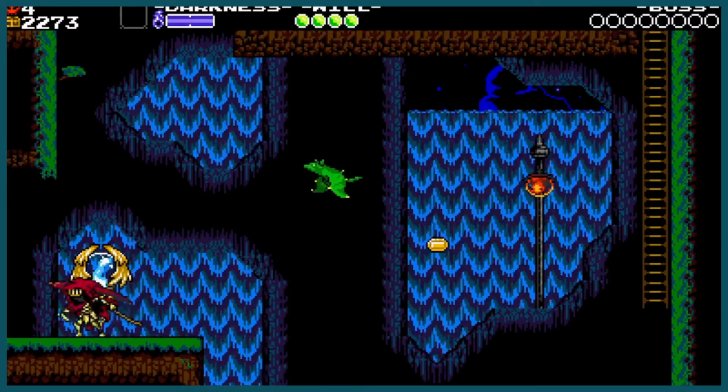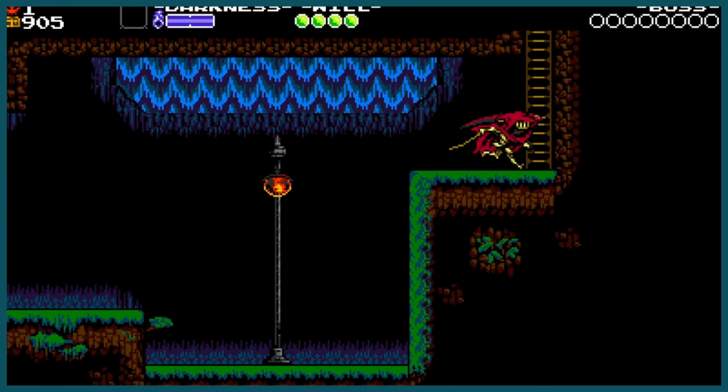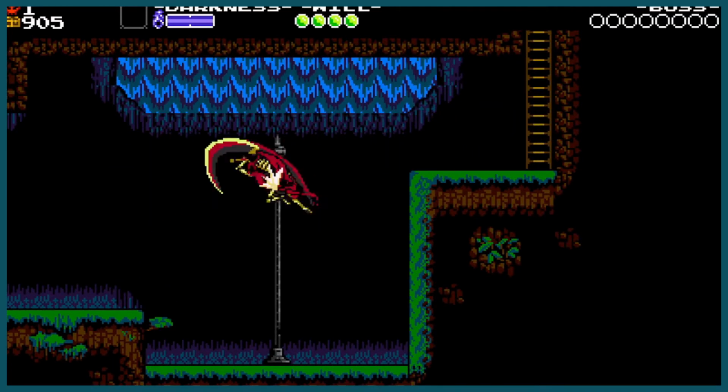Specter Knight's unique attack is the Dash Slash. If you're in the air, a gash will appear on the target. Attacking while there's a gash on the target will cause Specter Knight to dash through it with his scythe in the most anime way possible.